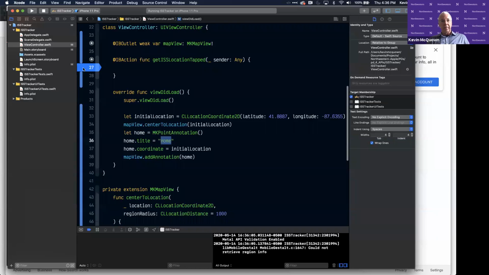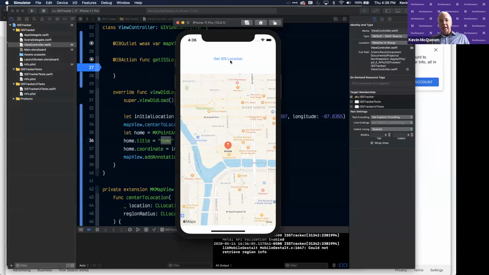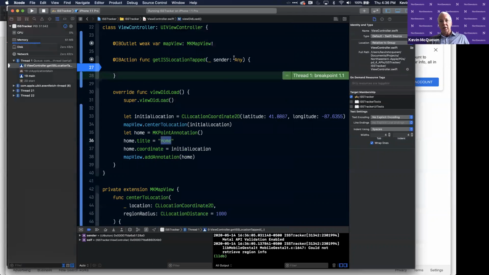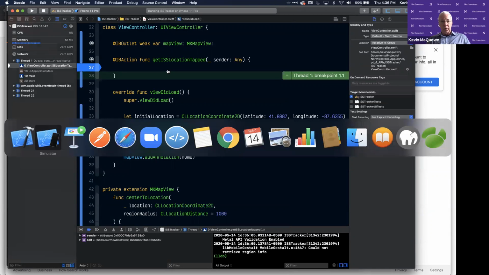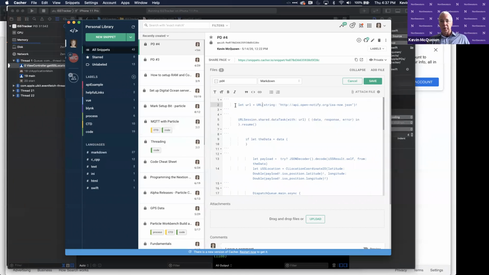If I put a breakpoint here, and I come back and say Get ISS Location, we hit that breakpoint and we know that we're linked up properly. This is where we're actually going to make our request to the server to get the location. So you don't watch me do a lot of typing, I'm going to just grab some of the code here.